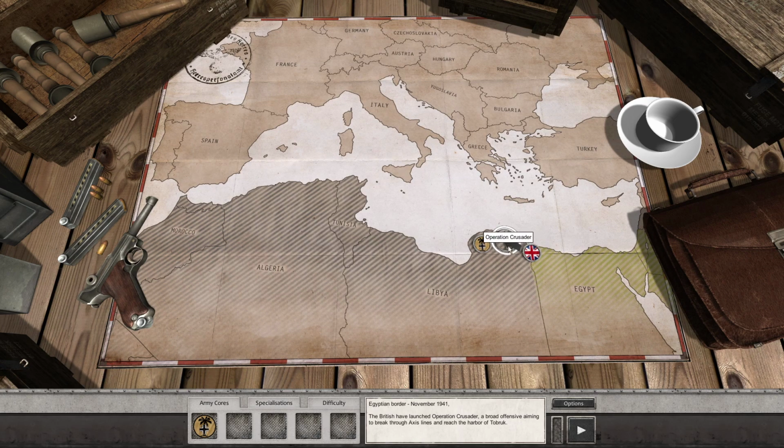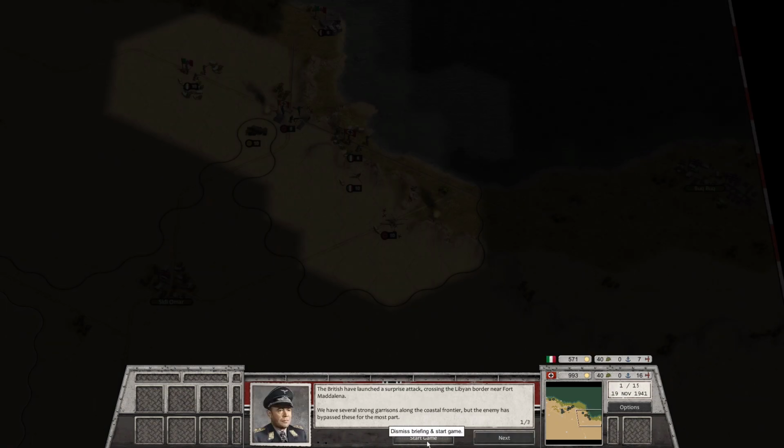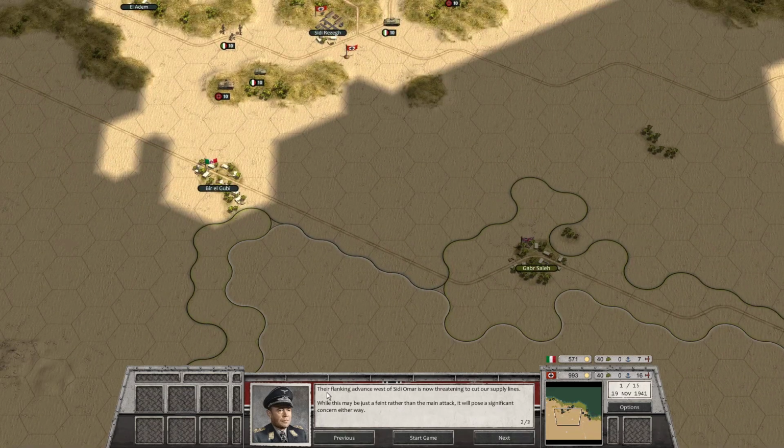So now, Operation Crusader. Mission briefing. The British have launched a surprise attack crossing the Libyan border near Fort Maddalena. We have several strong garrisons along the coastal frontier, but the enemy has bypassed these for the most part. Their flanking advance west of Sidi Omar is now threatening to cut our supply lines. While this may be just a feint rather than the main attack, it will pose significant concerns either way.